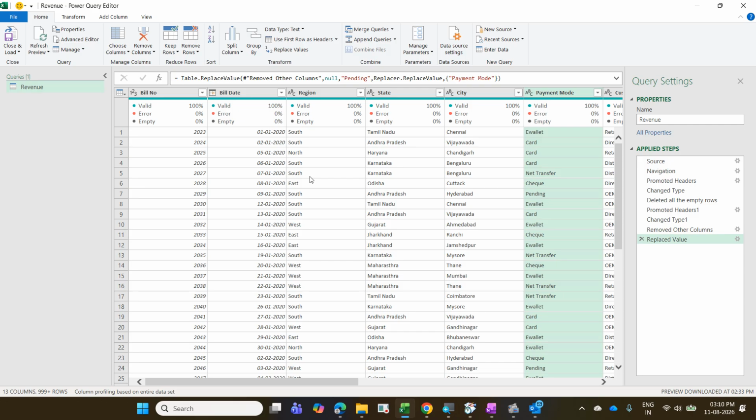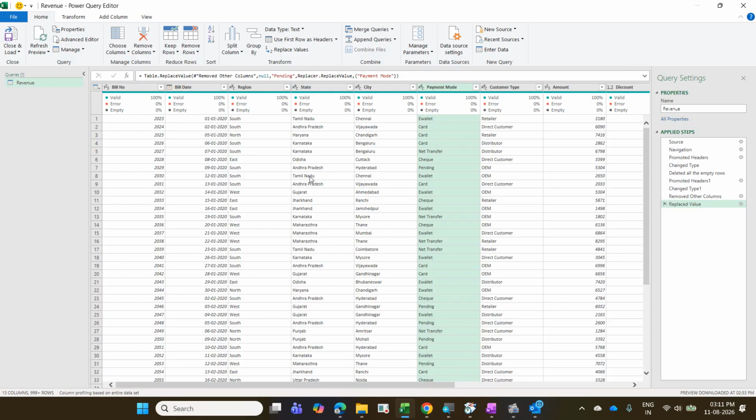Control 0 for 100%. If you want the screen to be 100%, the format is Control 0. So Control Shift plus for increasing, Control Shift minus for decreasing, Control 0 for 100%.